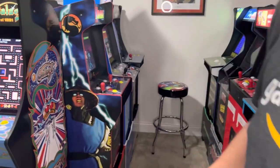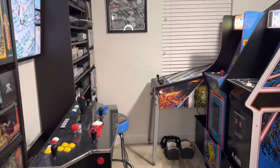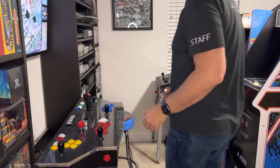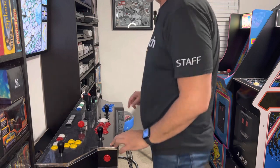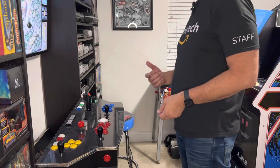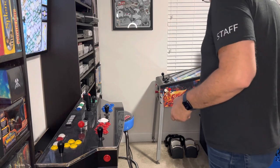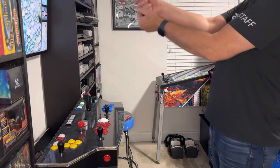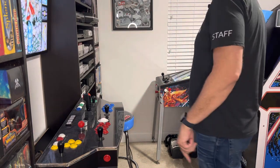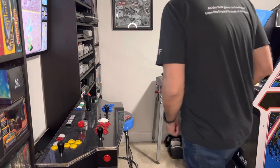Pardon me while I move this. On this side, I've got my four-player pedestal — plenty of room for players to get around it. I plan to add in some AE light guns, and you have to be roughly three feet from the screen to use those. So once I have my final cab, it'll be about here — roughly three feet. We'll see how well it works. If it doesn't work, I'll figure something else out. I might put a dedicated gun cabinet where the arcade is and put it in the mix.